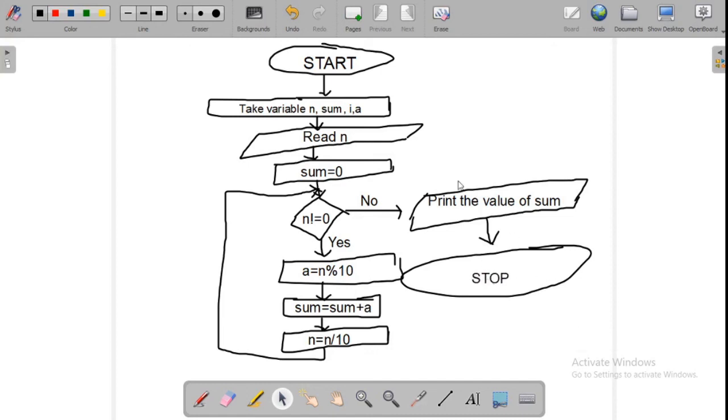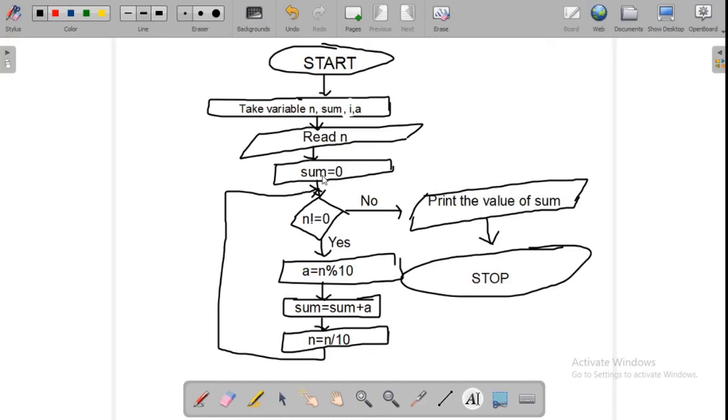So what is the logic? At first we will take start. Then we will take variables n, sum, I and a. I is not required here, so I am deleting I. Then we will take read n, the number will be taken.